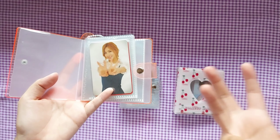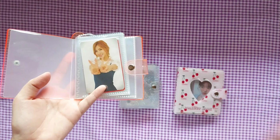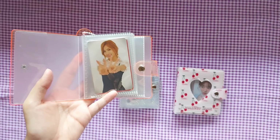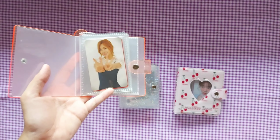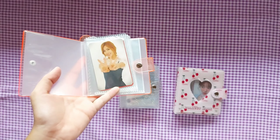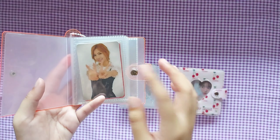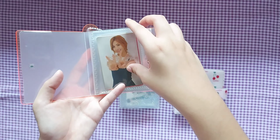And there's this one store that exists in my area that sells K-pop albums and other Korean stuff. And there's also a scarcity with the groups that were being sold. Of course, the store would sell the popular ones or the rising groups at that time. So I wasn't able to buy much because I also used to be a frugal kid. Take note of the word used because I ain't one right now. So yeah, I would probably never let this go because it really holds a sentimental value to me.